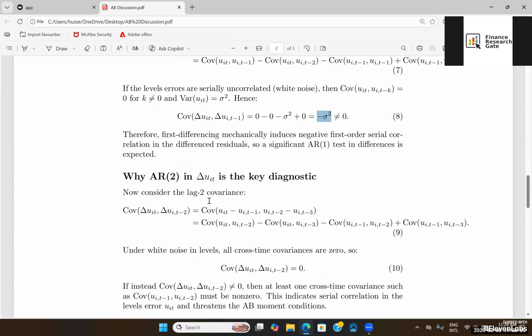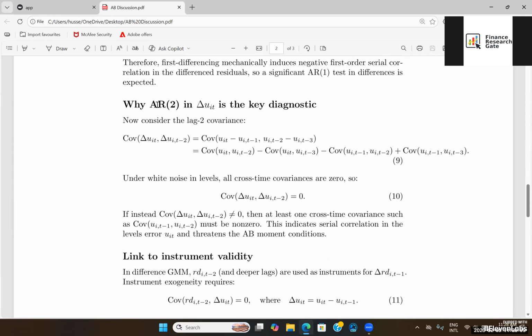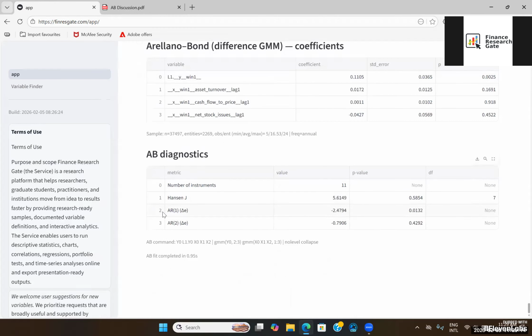However, if there is error correlation present within the level form of your data, then the AR, the autoregressive component of the difference error term, will not be appropriate. It will be zero because one of these terms will eventually become a specific numerical value. Therefore, the thing we should be focusing on isn't the first autoregressive correlation of the difference in the error, because that is usually quite significant.